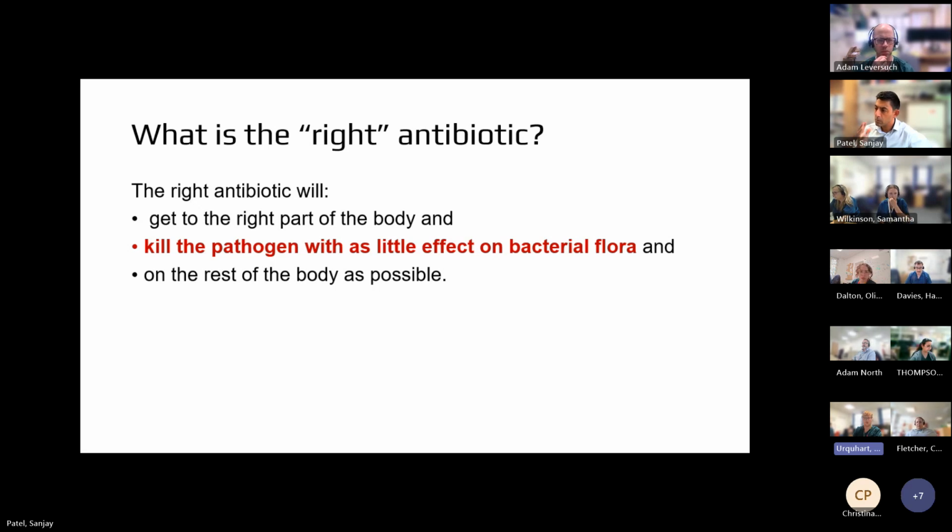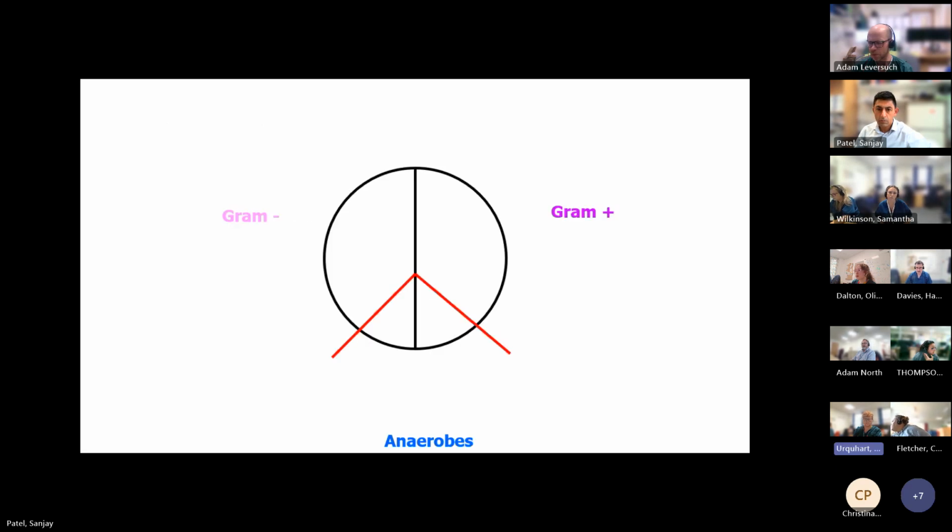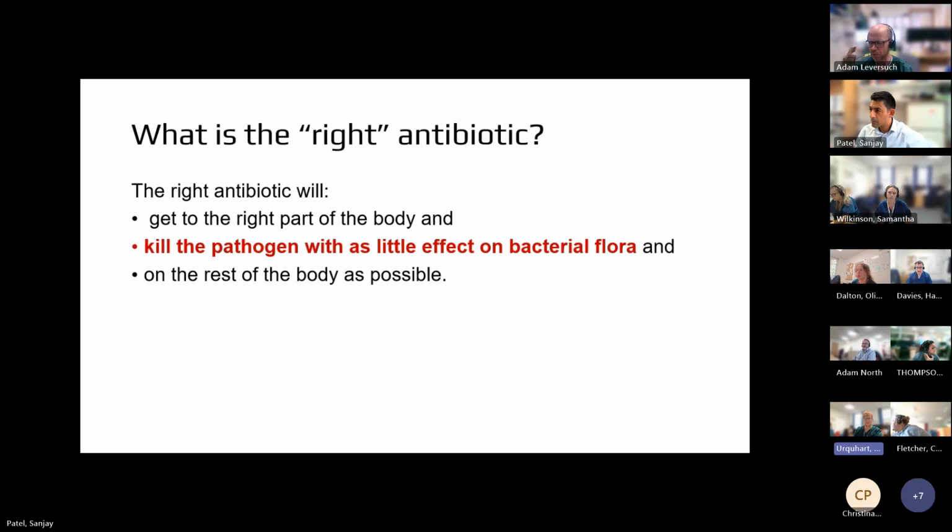And then once you've got sensitivities, can you narrow down with those sensitivities to again minimize the effect on bacterial flora, or potentially could you stop antibiotics altogether, reducing the actual exposure that the flora have to antibiotics? And that depends on positive or negative cultures, and if you've got any other tests like virology to rule in or out. I think that's everything that I've got to say.